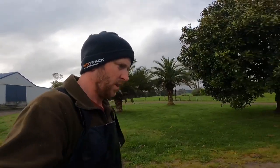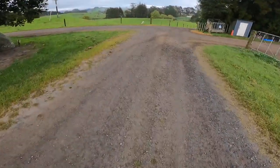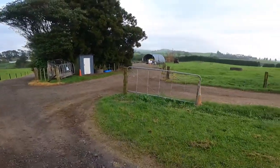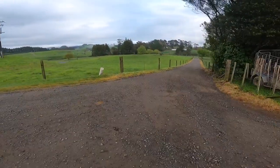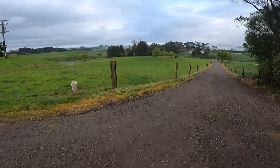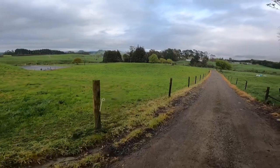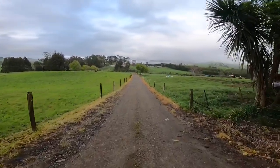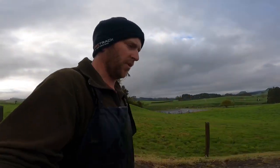Well, that's tail painting done, just leaving Matthias to put the water through. And I'm gonna go back in and have breakfast with the kids and then head off to the runoff. So yeah, we've had a nice bit of rain during the night. Not too much, you can see the ground's not too wet, but enough to get that urea working. And it's actually quite warm. It was warm last night too. So, perfect. Bit of sunshine today, and we'll be perfect.